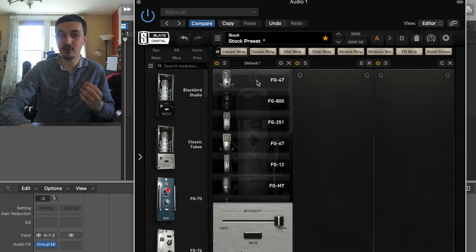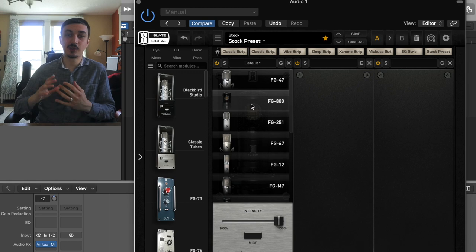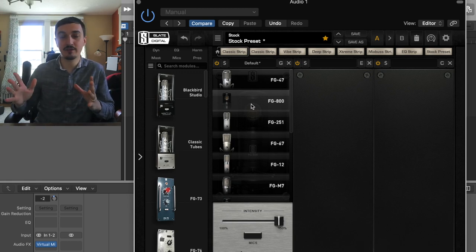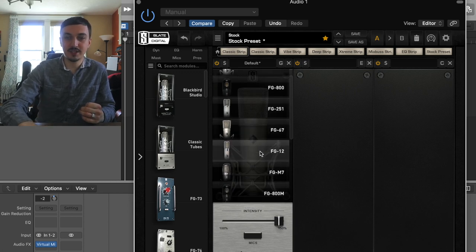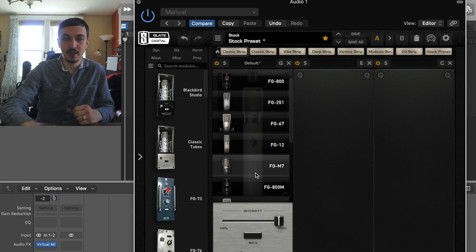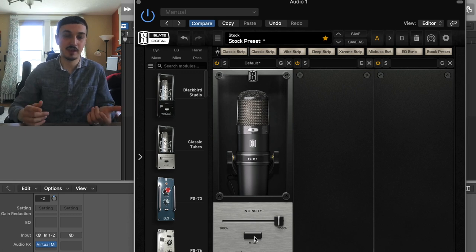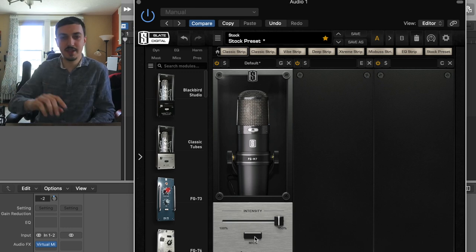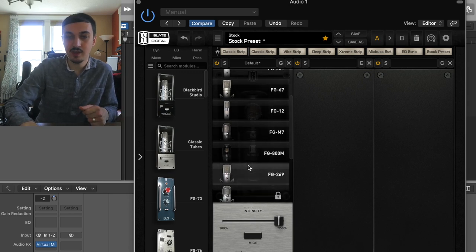We're going to listen to a model of a Neumann U47, a Sony C800, which I've used a lot on vocals. Has a great quality to the upper kind of air frequencies. Then I believe, what is this? A Telefunken 251, a Neumann U67, an AKG C12 tube microphone, which is one of my favorite models. I probably use this one the most often on guitars, guitar amps, and stuff. And then actually a model of an SM7B, a Shure SM7B, which is a dynamic mic. Maybe one of these days I'll shoot out the ML1 software against an actual SM7B. That'll be a cool topic for a video. And then we've got another version of a Sony C800, and then lastly a Neumann 269.